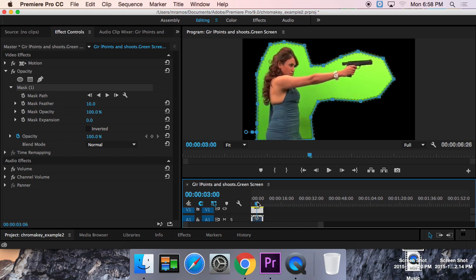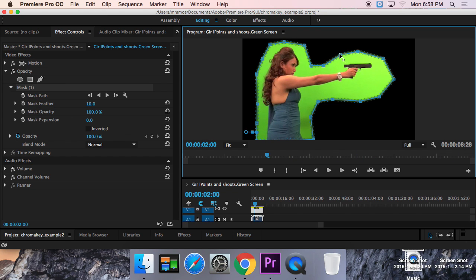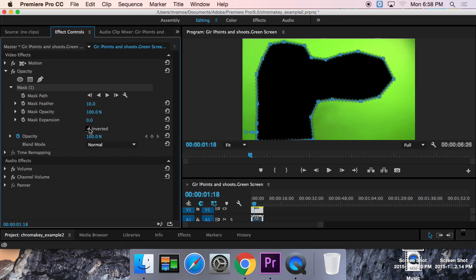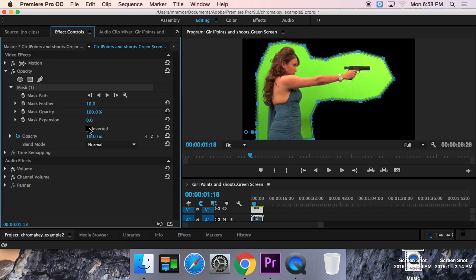This is the most that we'll do with them in this class. In my animation class, which we do more After Effects, we'll use masks more because it's kind of a special effects thing. But you can use masks. You can invert the mask so that you're not showing her, you're just showing what's outside of the mask.